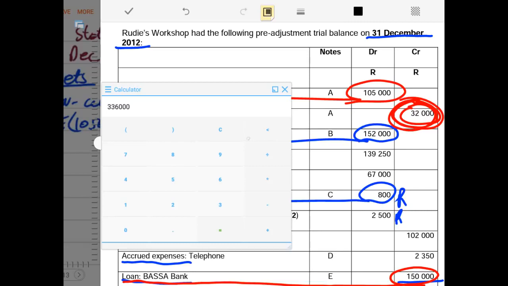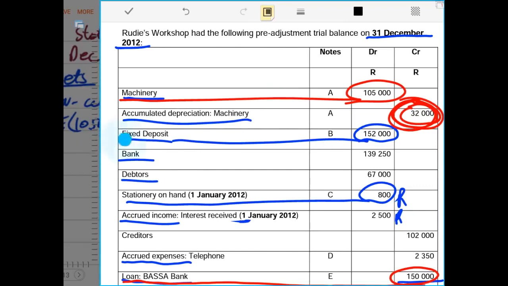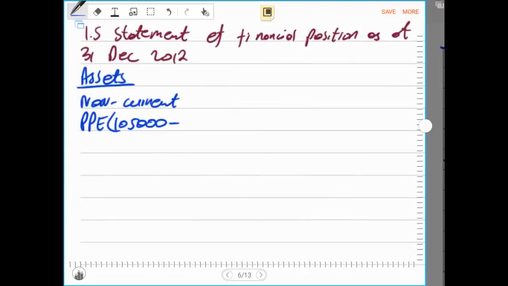That will give us 32,000 rands plus 16,000 rands, and that will give us 48,000 rands, which is the total accumulated depreciation for equipment up to the end of the current year. Then we have to subtract 48,000 rands. Then we have already accounted everything regarding the equipment.